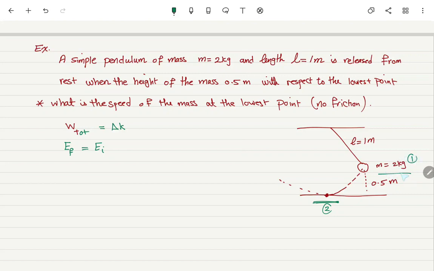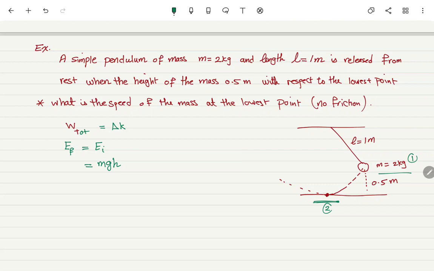Now the mechanical energy here, we only have gravitational potential energy. So the initial position is equal to mgh. At this position we only have kinetic energy, so it's equal to half m v final squared. Remember, at the initial position there is no kinetic energy because the object starts from rest, and at the final position there is no gravitational potential energy because the height from the reference point is equal to 0. If you simplify, the mass cancels with the mass, so v equals the square root of 2gh.